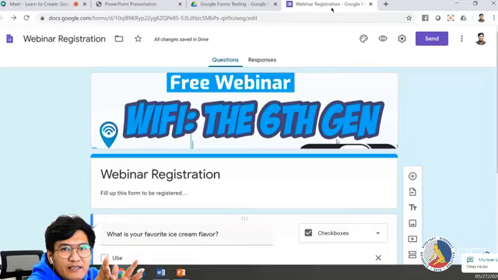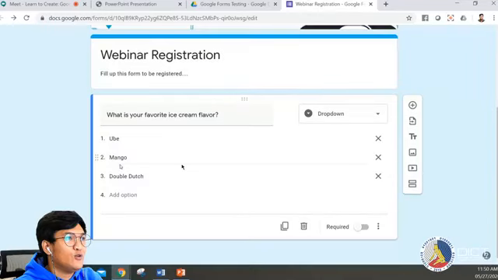Now, what if we choose drop-down? The drop-down is the same as our multiple choice, only that its presentation is a drop-down. Even if we already have predefined options, even if you change the question type, it will still retain the options that you keyed in. So we changed it to drop-down. Let's check in our preview what this drop-down looks like.